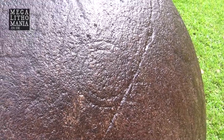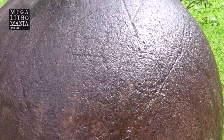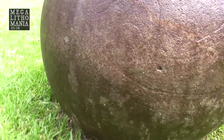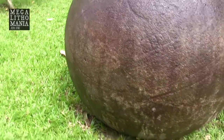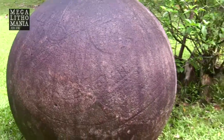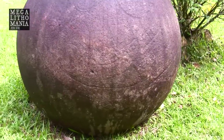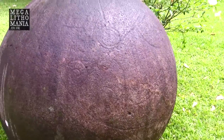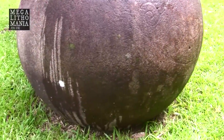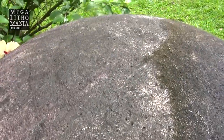Here's that spiral, which is absolutely fascinating because we've seen similar ones at Tiwanaku. There are different features: spirals, a cross up on top, and other spiral shapes that look like part of a boat. It certainly looks like something is going on here. This is a very interesting sphere with carvings all over it. None of the other ones I've seen have carvings apart from one we saw in the San Jose museum, and that was not up to this standard. There's also what looks like a grid pattern on top, and more spirals going around the edge.